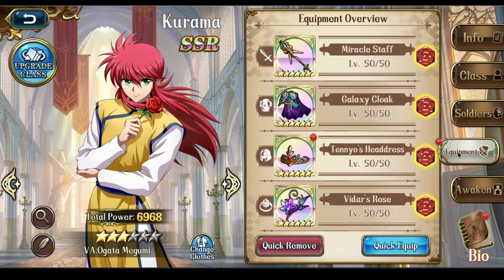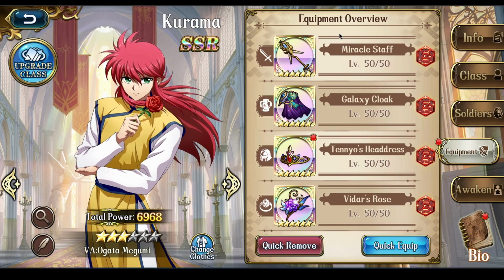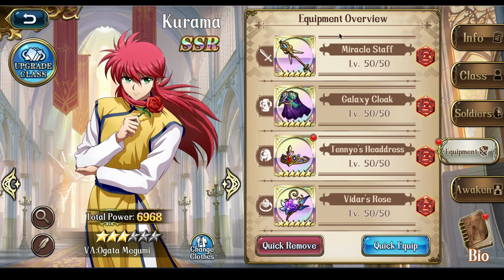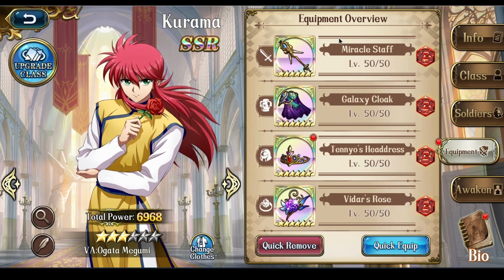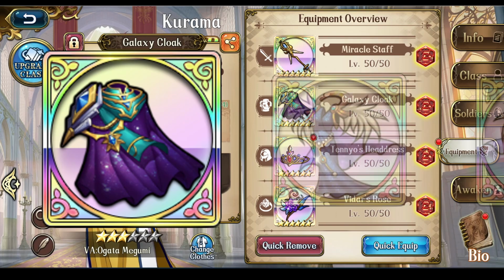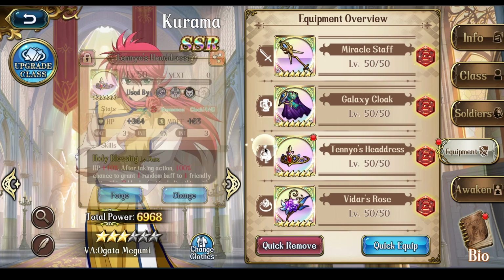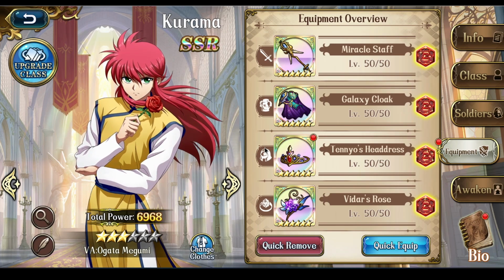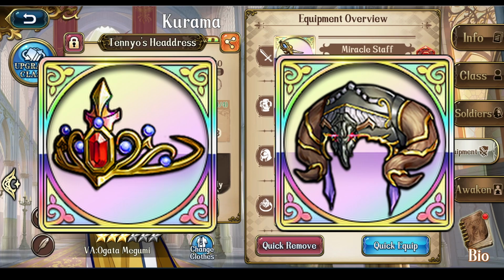For the equipment, I wouldn't really recommend the weapon. This is just some gear that I stole from someone else and then slapped onto Kurama. But I would recommend using Blue Moon or maybe even Red Moon. Is that what it's called? I can't remember. And then for the armor, you can go with literally anything. You go with Galaxy Cloak, Tenyos. And then for the headwear, like I said, anything. I don't think it really matters that much what you put on for the armor and headwear, but I would always go for the recommendation like Tenyos. Tenyos is always one of the best ones you can use. But if you don't have that, you can use Dark Crown just because it gives increased stats.